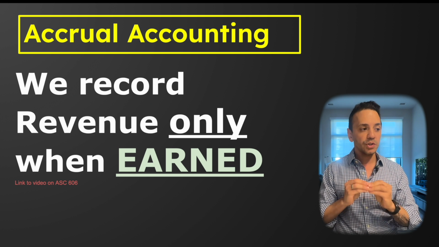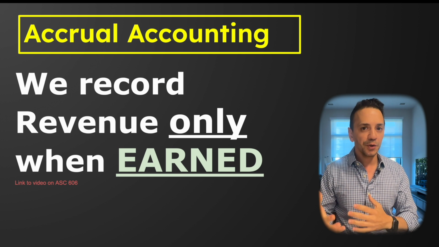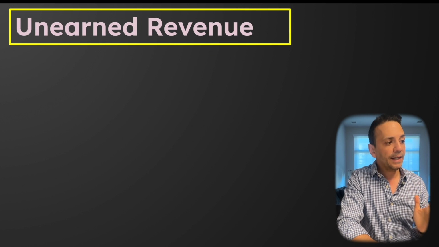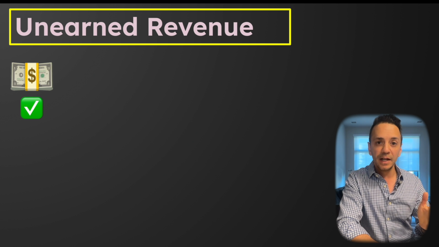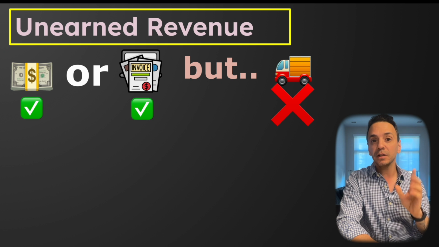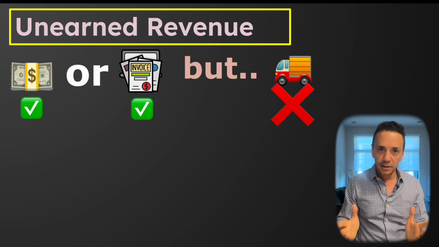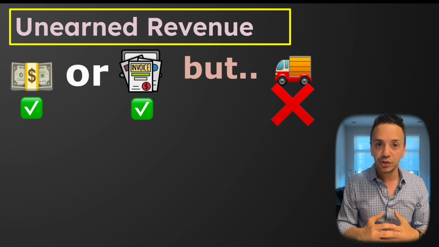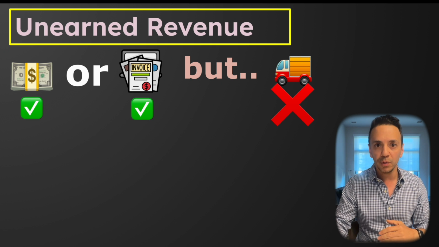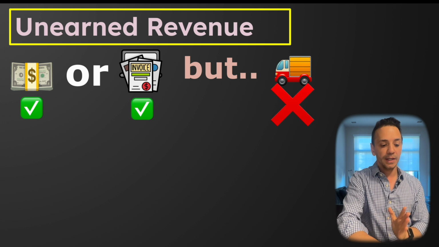Okay, so because we are following accrual accounting, we will inevitably go into unearned revenue and unbilled revenue, as we'll show here with a couple of examples. So in the case of unearned revenue, what we have is cash that's been received or an invoice that's been issued. However, we haven't yet delivered the good or services, right? This is unearned revenue, which is a liability. Why is it a liability? It's because we received cash, so somebody gave us cash, but yet we have not yet delivered any goods or services, so we are liable to deliver the service or the goods at a future date. That's why unearned revenue is a liability.